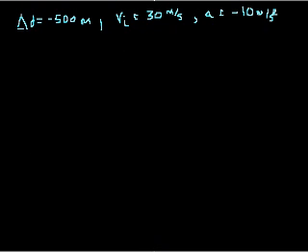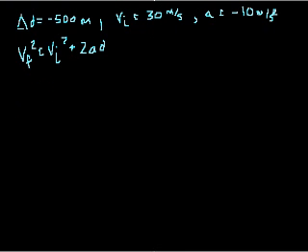If we wanted to figure out the final velocity, we could have just used the formula, and we did this in the last video. Vf squared is equal to vi squared plus 2ad. But now what I want to do is use the formula we learned in the very last video to figure out how long it takes to get to the bottom, to hit the ground. So let's use that formula.